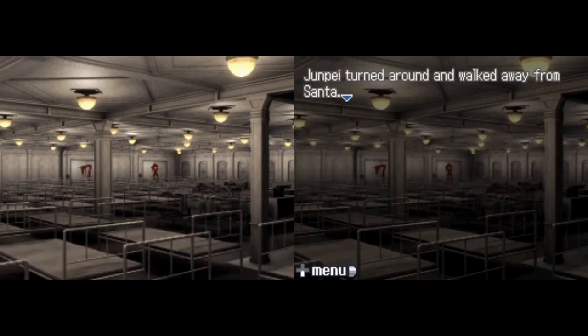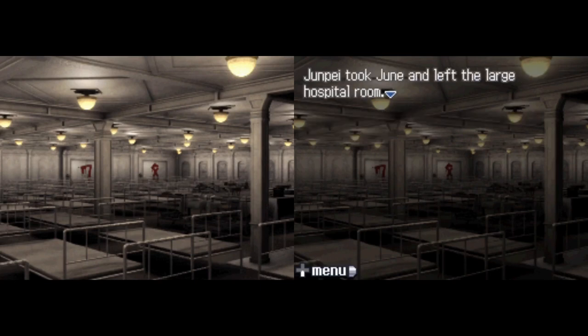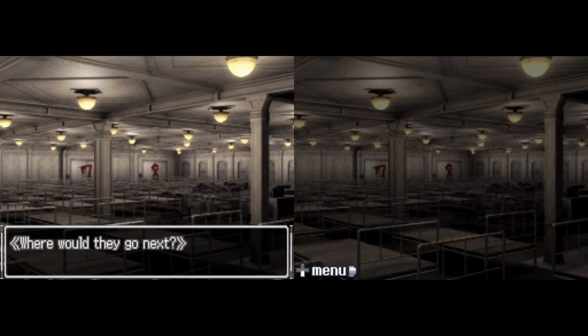Junpei turned around and walked away from Santa. There was nothing he'd learned from talking to him anyway. Junpei took June and left the large hospital room. Where would they go next?